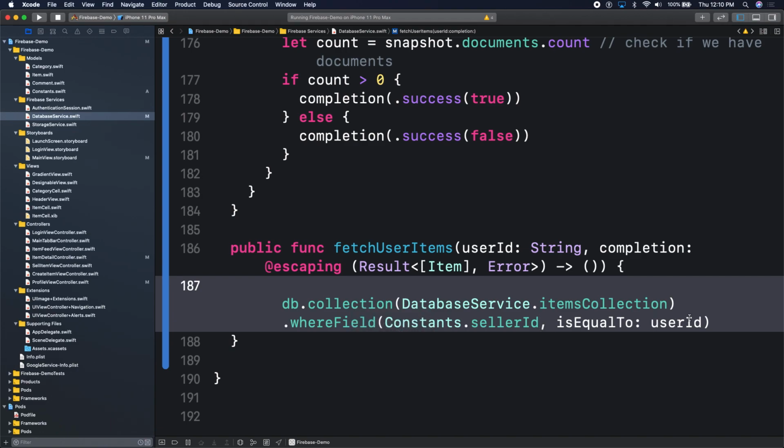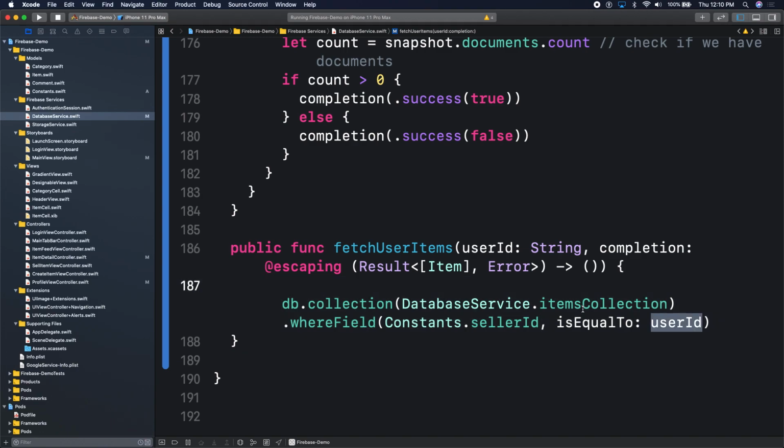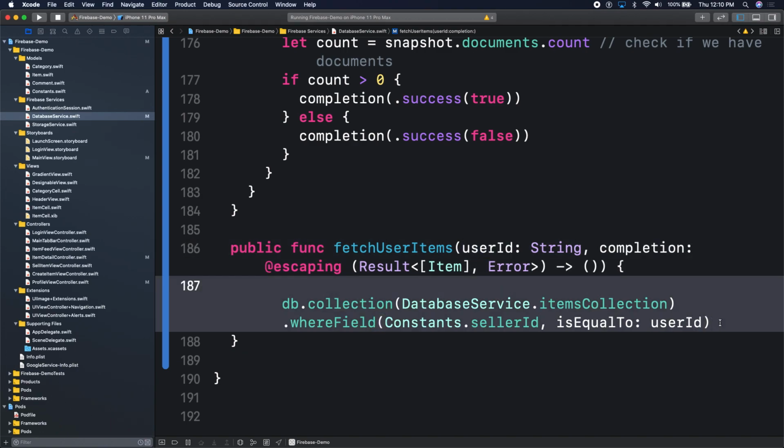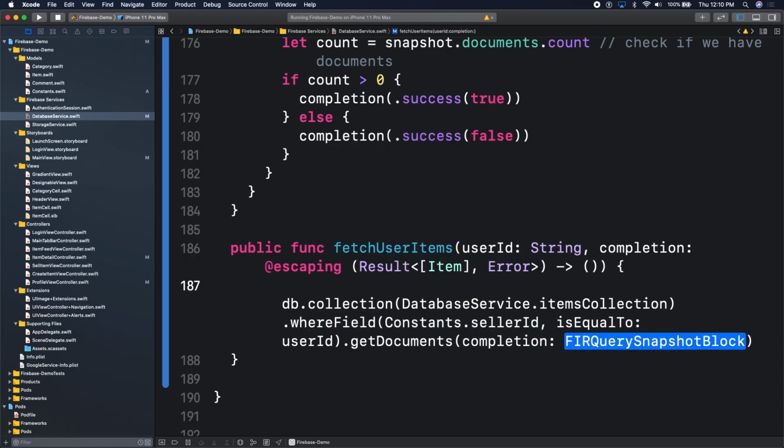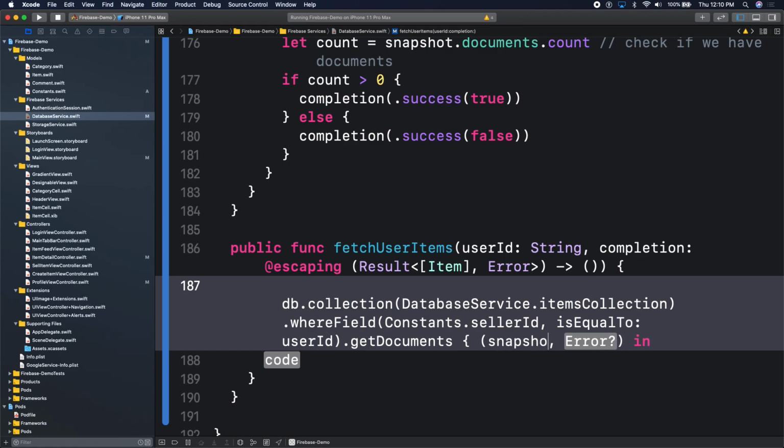Cool? So now we say seller ID equal to user ID, and user ID is what the user ID is here. And now we just want to do get documents. So get documents, snapshot, error.